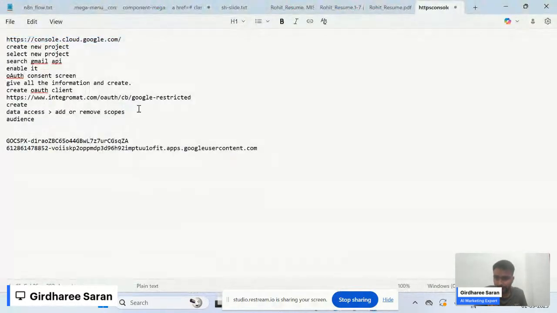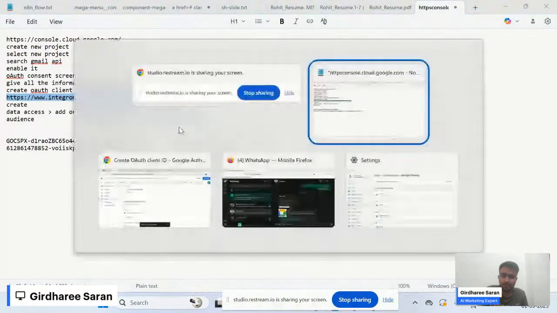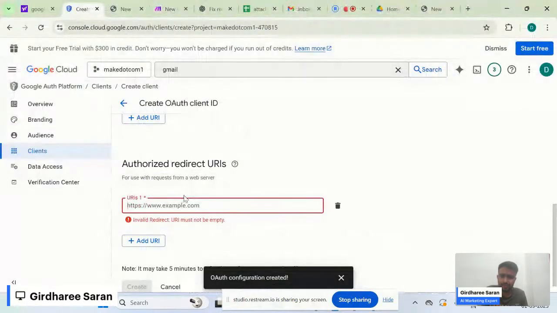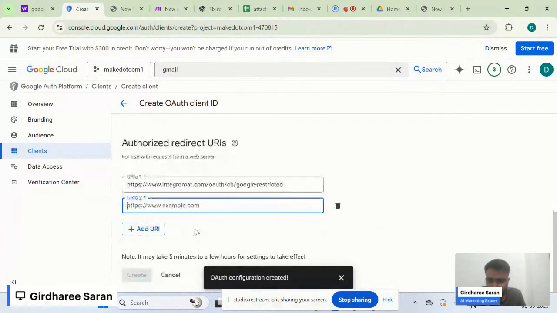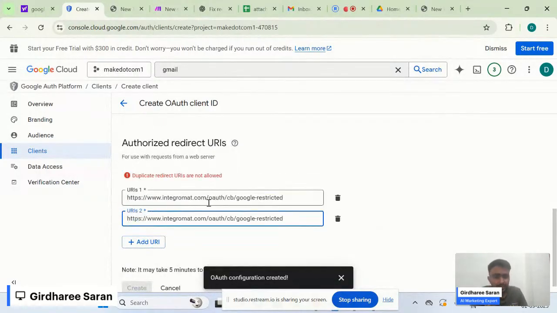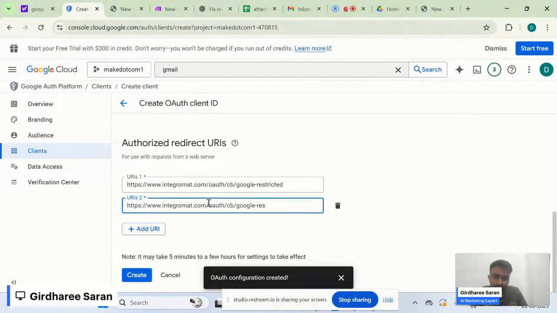I will provide this URI after the class, so you can get it from there. Just add it, and the other URI will be the same, but remove the restricted from here. Just Google. Okay, now create it.